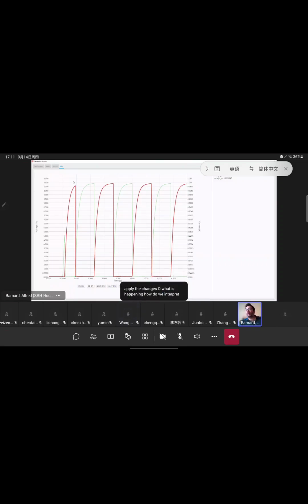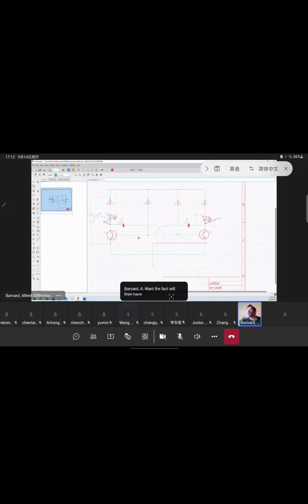So what is happening? How do we interpret this graph? Well, as you can see, the voltage builds up across the one transistor, actually, and then it suddenly falls while the other one starts building up. And it switches between the two. What effect will that have on our diode? That means that it is then switching on and off. So that is how we can interpret this.